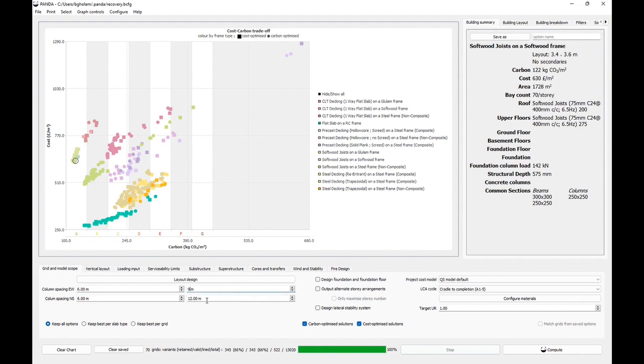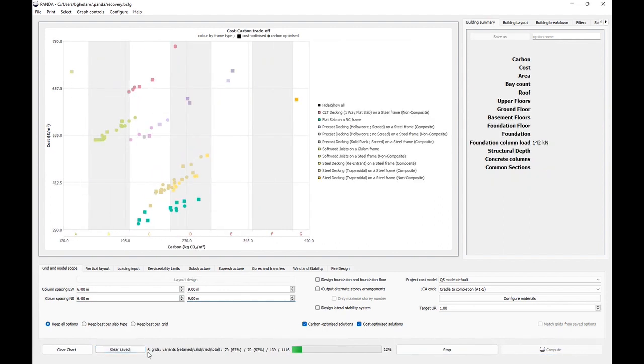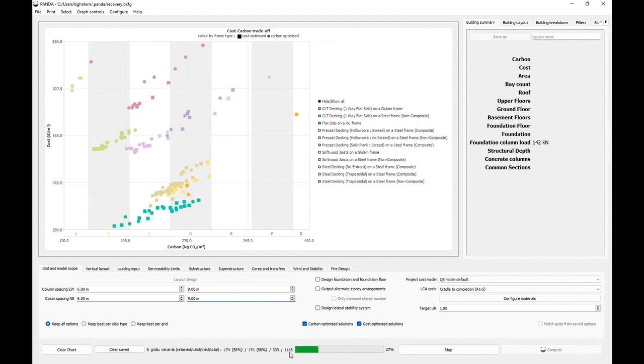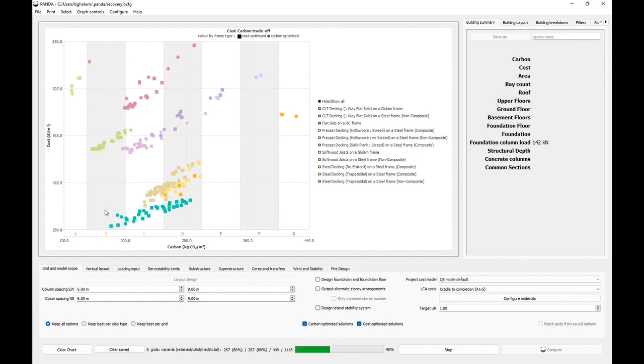And if we know, for example, that there's a restriction on length on site, or we just don't want to go too long with our grid span to save on carbon, we can change that, run again, and we can see that number drops right down to 6 different grids and 1,000 options. And you can see how much quicker it runs. And actually what it's doing is filtering out a load of results that may not be practical. We don't have to have the same range in either the X or the Y. And we can obviously run multiple variants on top of each other and see the impact.